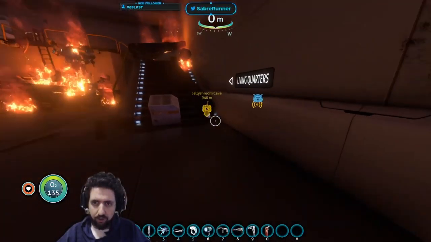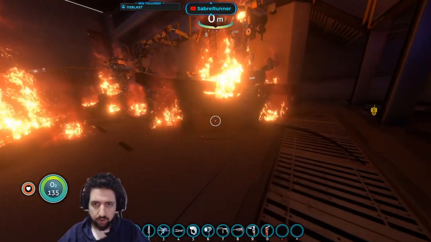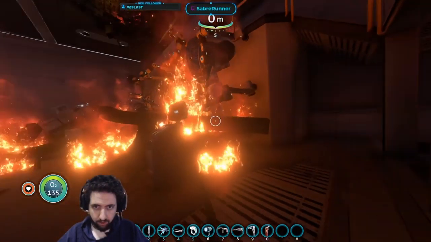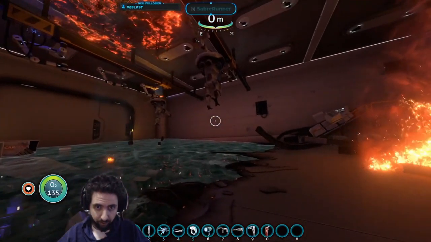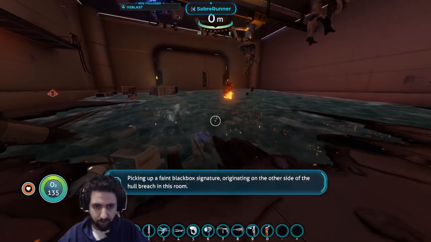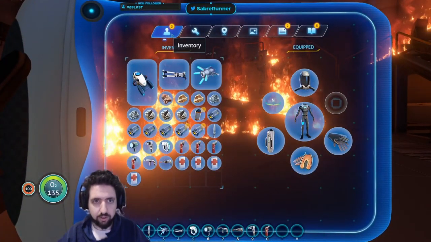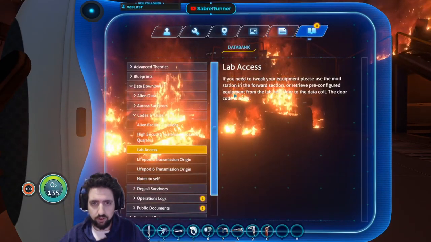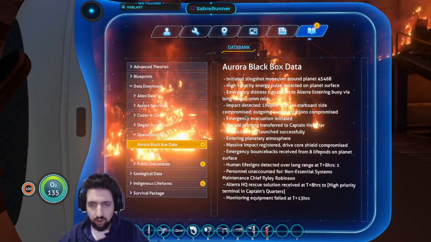Let's finish up here. Living quarters. Okay, there's no point clearing all these flames. There are two what look to be perfectly good suits here. I already have the black box data. That's a power cell. Hang on.